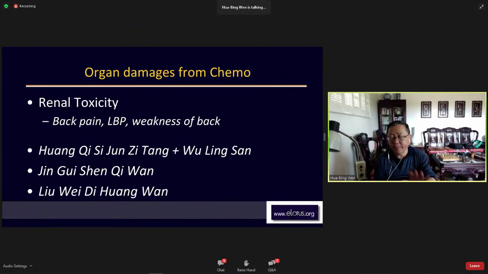Depending on whether it's yin or yang deficiency, 金匮肾气丸 has its place if it's yang deficiency, and 六味地黄丸 if it's yin deficiency. So that's for strengthening and tonifying kidney function. This is pretty much the three areas you need to work on.